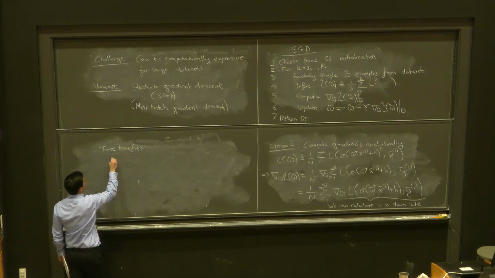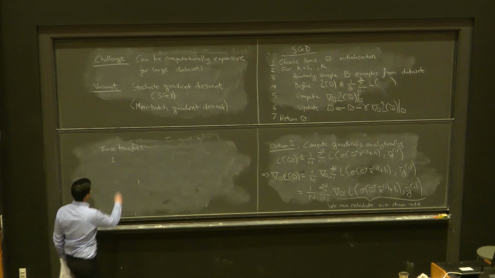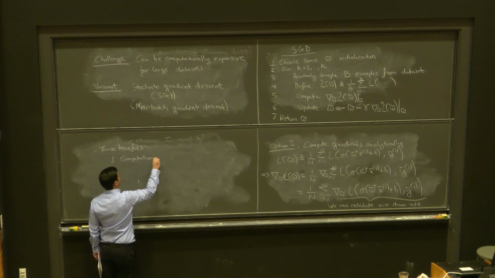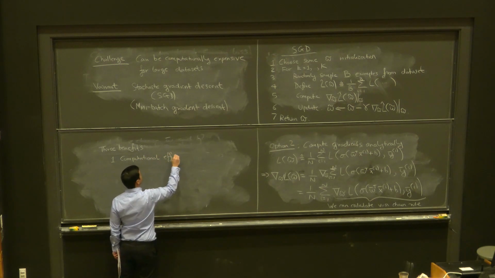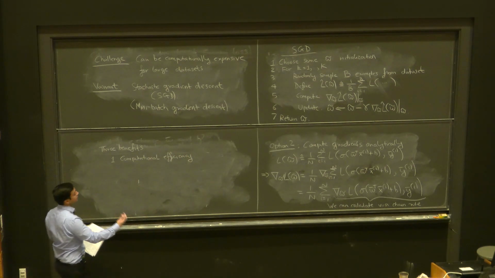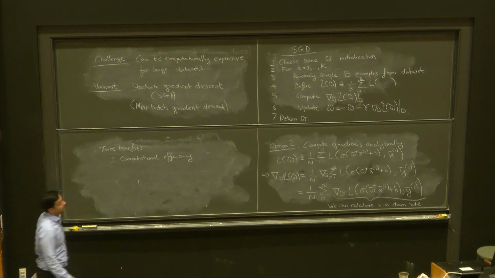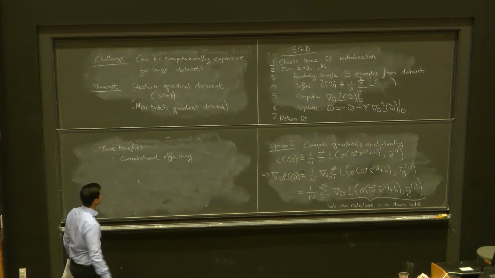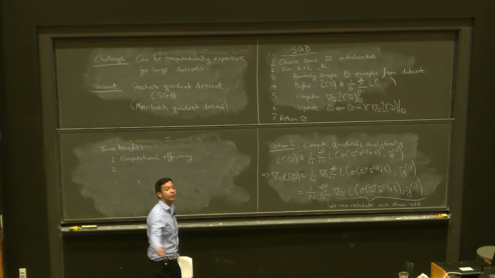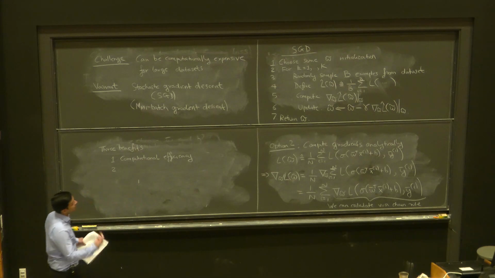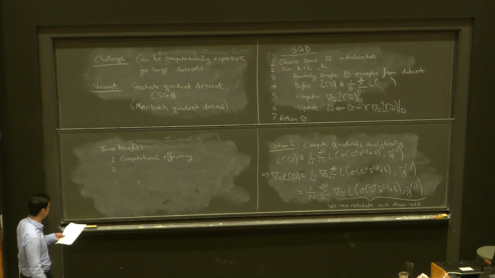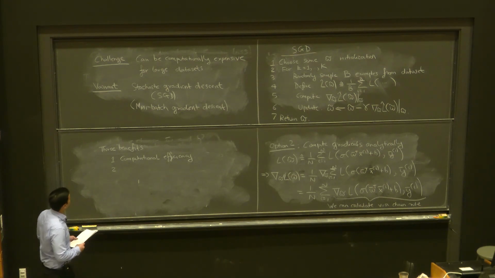So the most direct one, I mean, there's no question about this one, is computational efficiency. Each iteration requires significantly less work than gradient descent. It could still be that the number of steps you need to make to converge to something good will potentially be larger, but at least each step is less computation than if you were doing the full version of gradient descent.